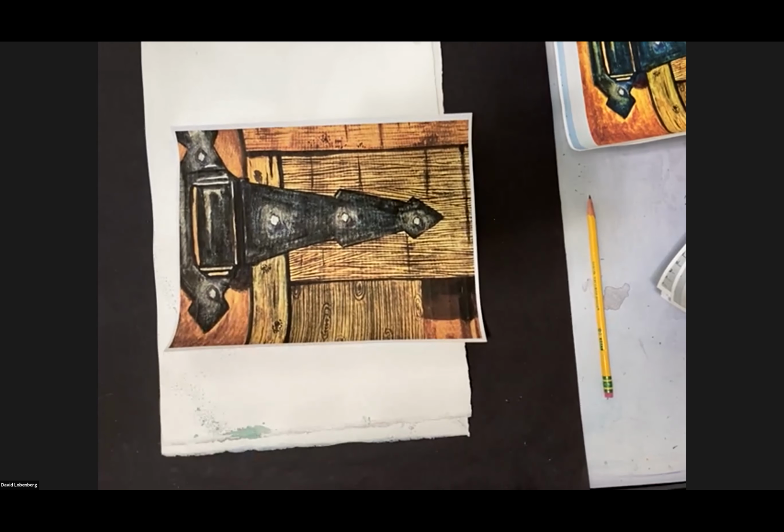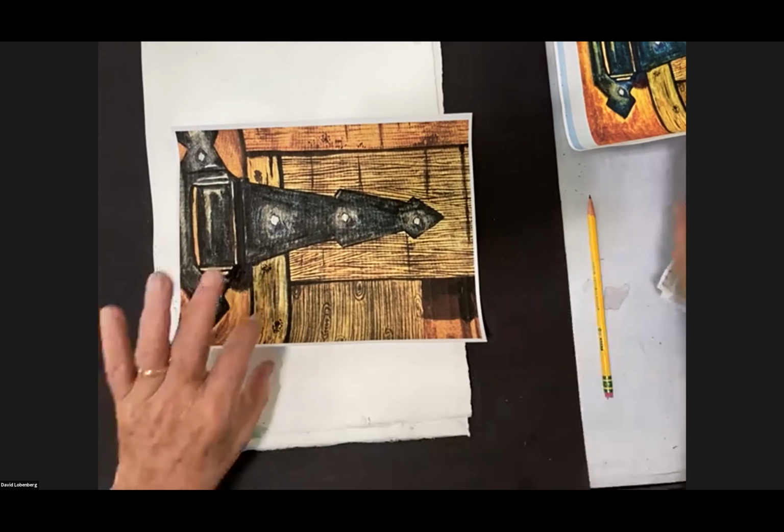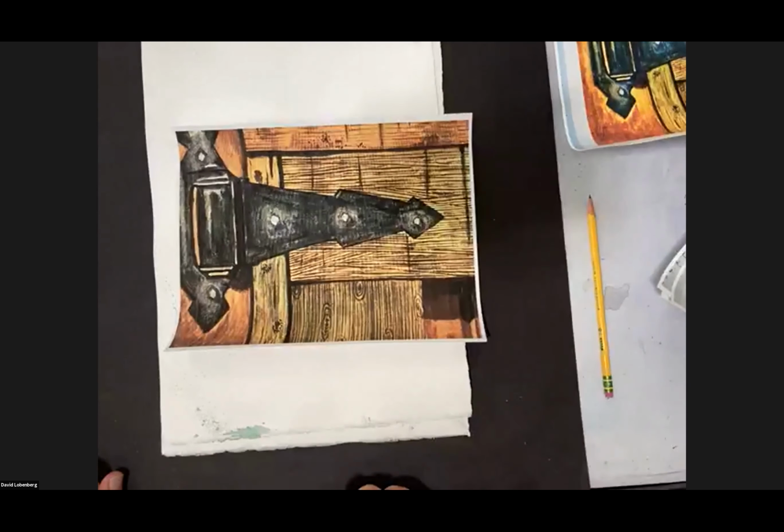Well, what I would suggest to you is, instead of using Payne's gray, it's a really neutral color, if you will. And I love it. It's a beautiful color. And I also love monochromatic painting. But I think when you're doing a color image, it might be better if you mix up your own gray. And there are so many grays that you can mix.